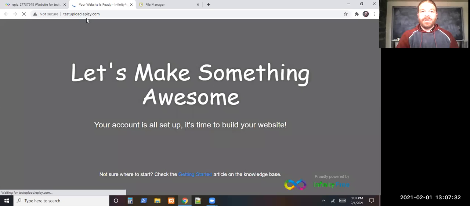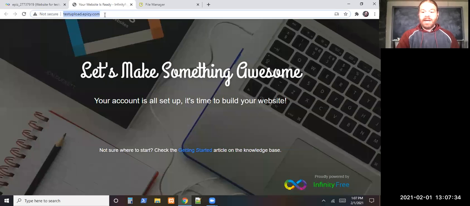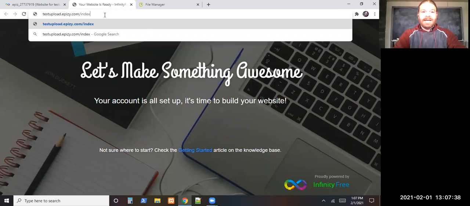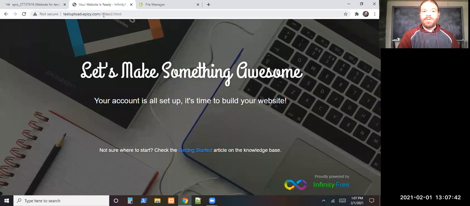Notice if I go to that domain and then to open a file, well, the only one there is the index2.html. So if I actually type the file name in, it loads the same page. Basically, index is the page that you don't have to put a name on.